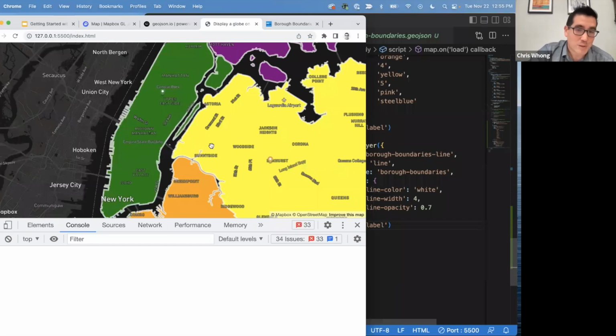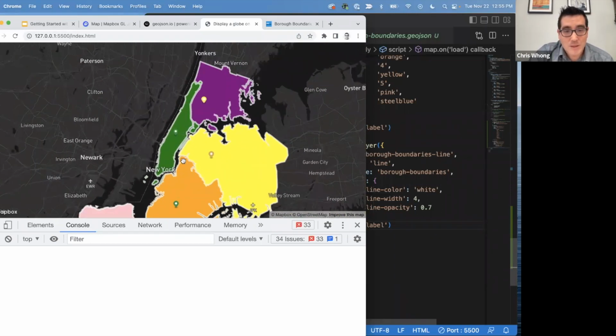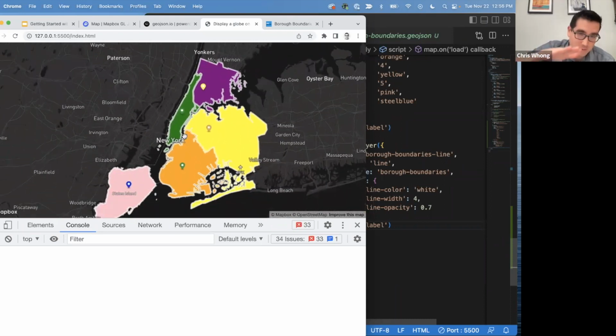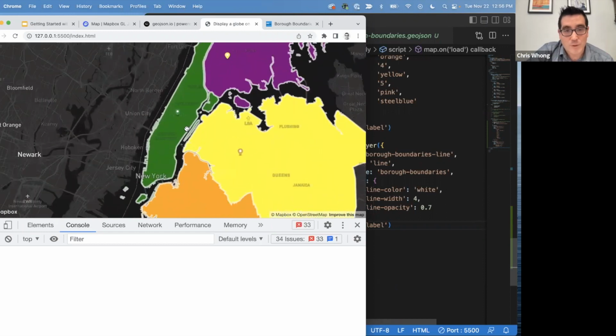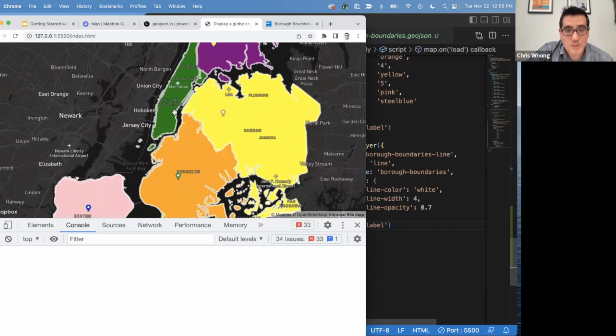So you might want to bring the streets on top. It all depends on what you're going for. I just want to illustrate the concept that we can slide layers into the stack of layers kind of wherever we need them to be. And you can also move them around later if you want to. So that's fun. And now we have labels on top of our geoJSON data.